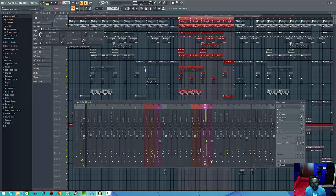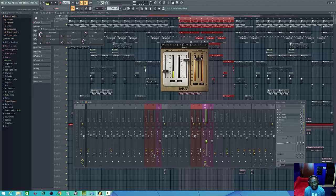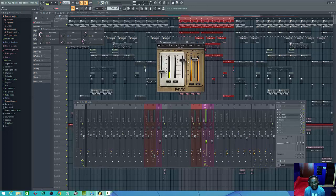Okay, so let's put on the effects on the vocal bus. I'll turn them off and then you can hear what it's doing to the vocal. So firstly, you have this guy here. It's a compressor, but it's a special type of compressor. It's more like upward compression rather than downward compression.